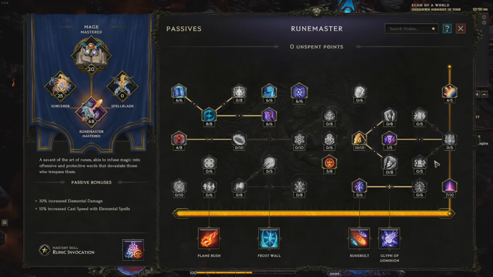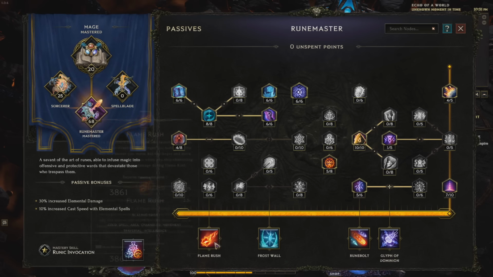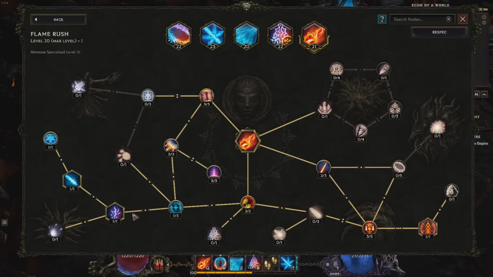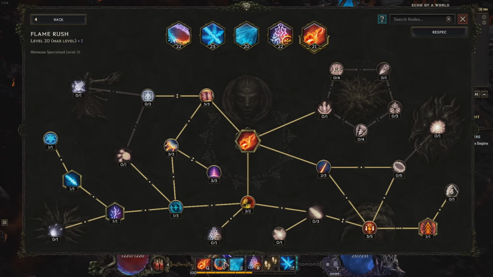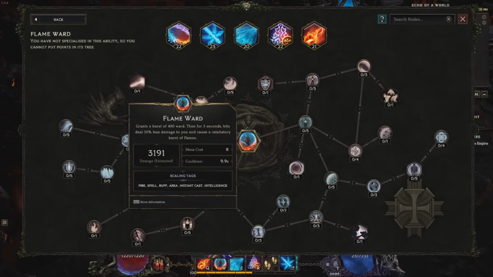Another thing that you can do if you want is you can run Rune Word Inferno. This will give you another 30% more multiplier on armor. It's a little bit hard to run because we don't normally have spammable fire skills, but one thing that you can do if you want is you can put a few points into this, and then with your flame rush you can unspec it as cold, so turn it back into fire. You can then swap your flame ward to be fire.